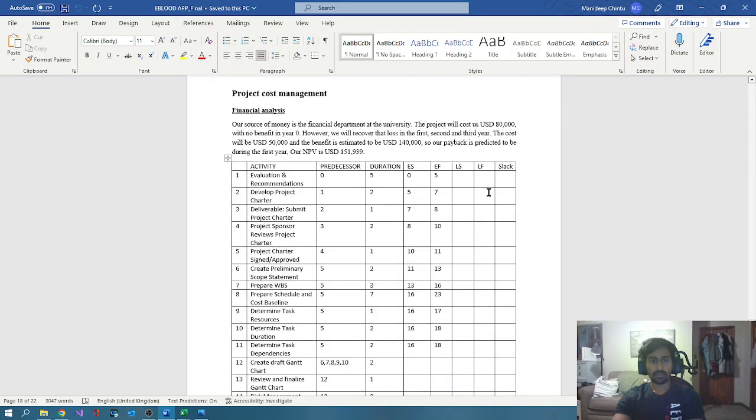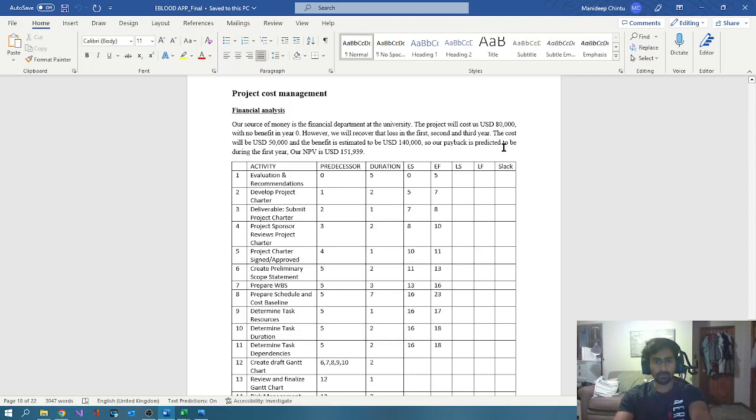Now the project cost management. Since we mentioned in the project charter, $80,000 is the budget for the project, and there will be no benefits from the project or the application in year 0. It could turn over in year 1, and we estimate benefits of twice that, which is $140,000.